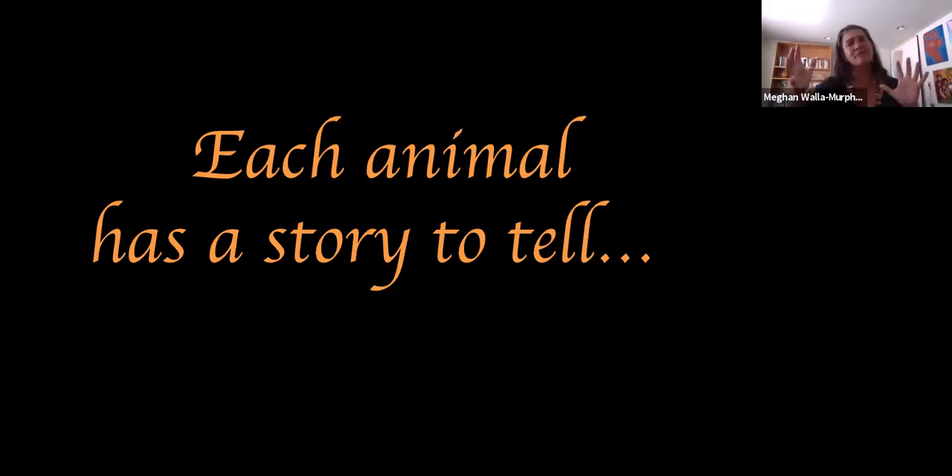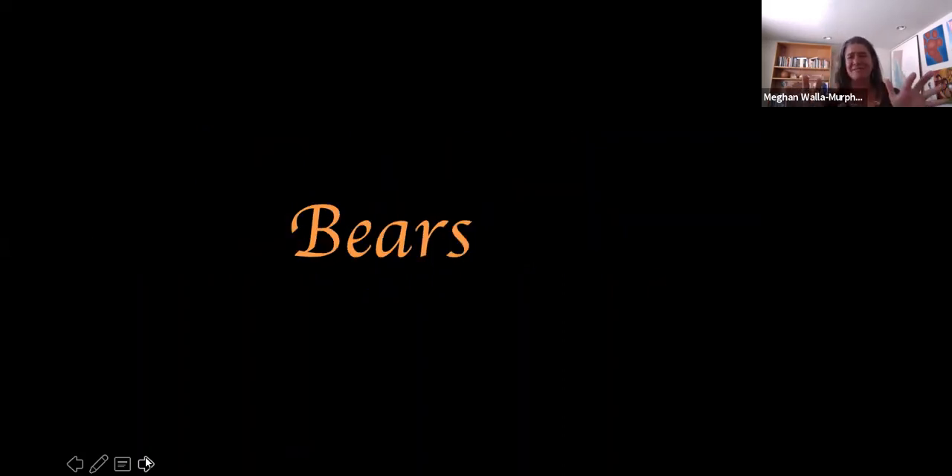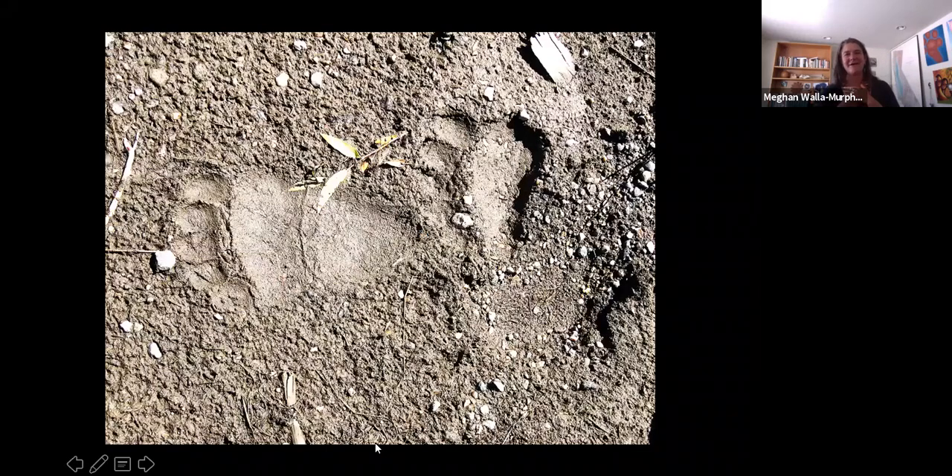Those are overarching perspectives on tracking, but we're going to look at individual animals because the animals have been my greatest teachers. Let's talk about bears — they are near and dear to my heart. If you have ancestry from the northern hemisphere, you probably have some kind of relationship with bears, similarly to oaks and acorns — both ubiquitous across the northern hemisphere. Many of our tribes, clans, and villages had relationships with bears. I'm going to speak to the universality of bears, not just bears in California.